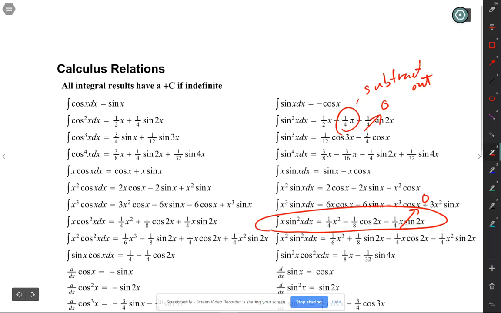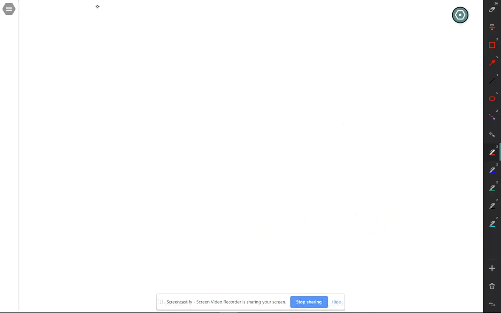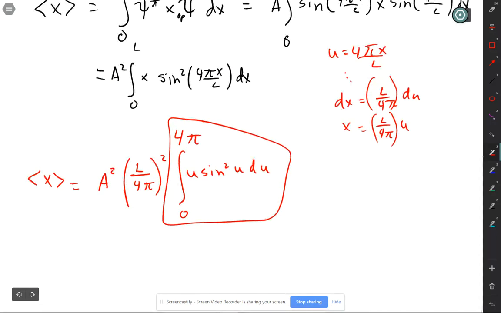Cosine of 2x, that's going to be cosine of 4 pi and cosine of 0. Cosine of 4 pi and cosine of 0 are both 1. And so I have to worry about this factor, except it's going to be minus 1/8 for the upper and lower limits because the cosine is going to be positive 1 in both cases. So that one is going to subtract out again. And so I have the 1/4 x squared that I'm going to have to worry about. And as I emphasized before, I would expect you in your solution to show the full 9 yards.